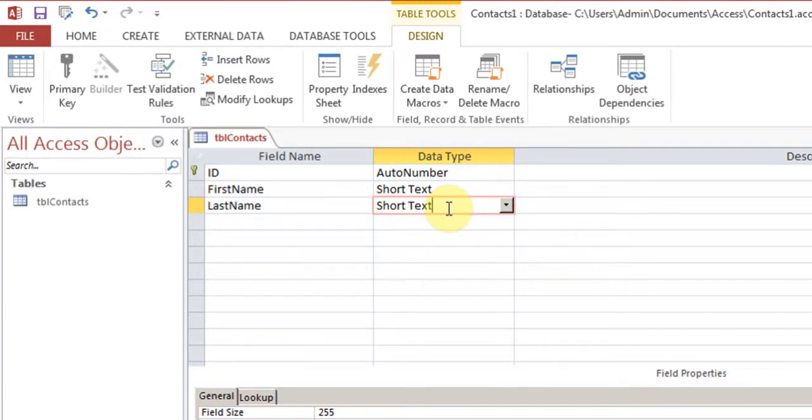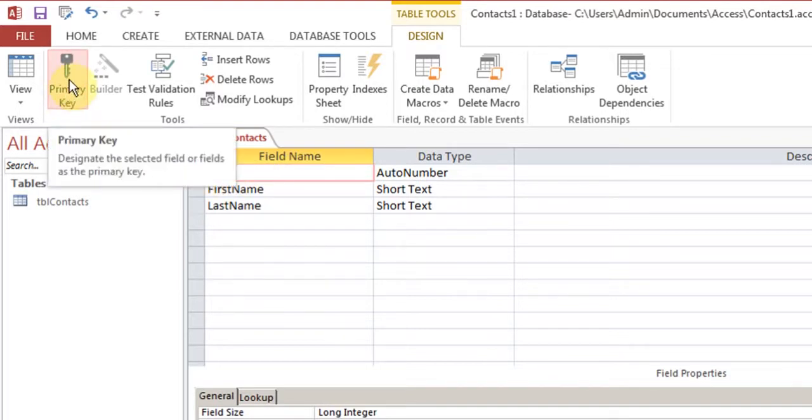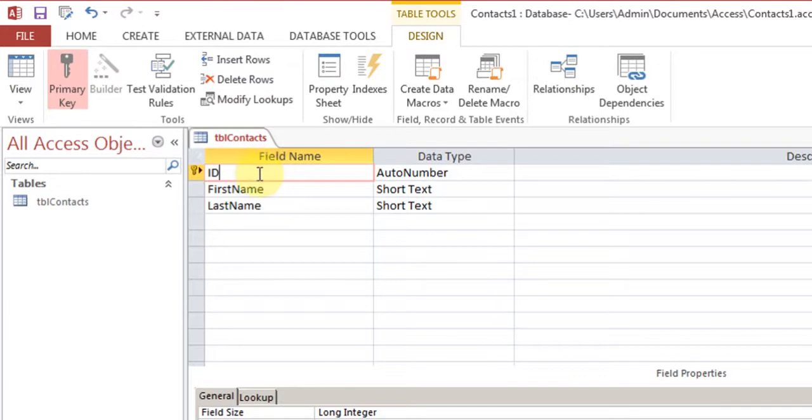When you see the word text in the previous version also, it means you can enter words or numbers and even other characters like brackets and things like that. So now coming back to this ID, you'll see next to it there is this key-like symbol, which is this primary key symbol, and this field is designated as a primary key.